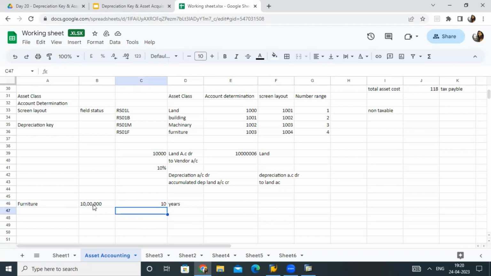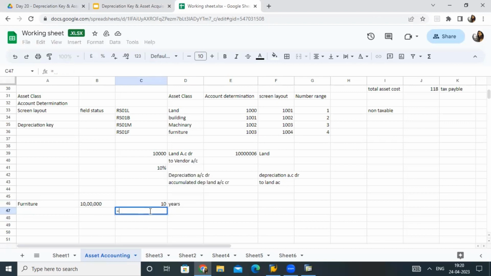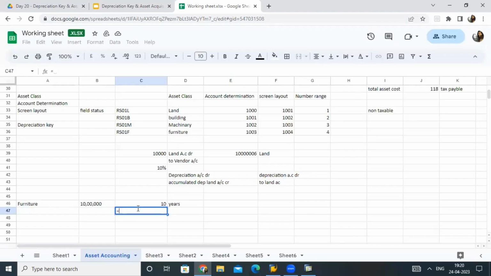So when we calculate the depreciation value from the useful life, what will the system do? System will just take the APC cost and divide it by the useful life. It will just take this value divided by 10 years.